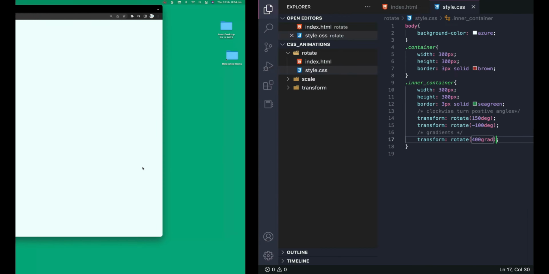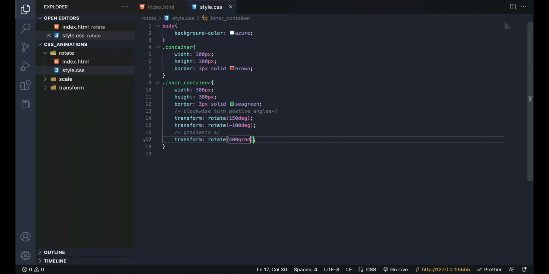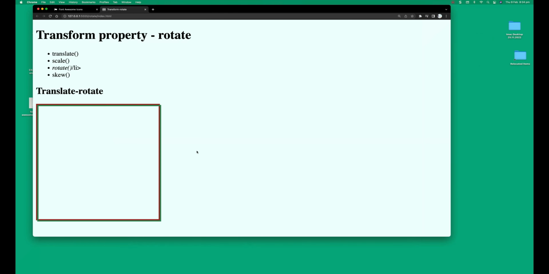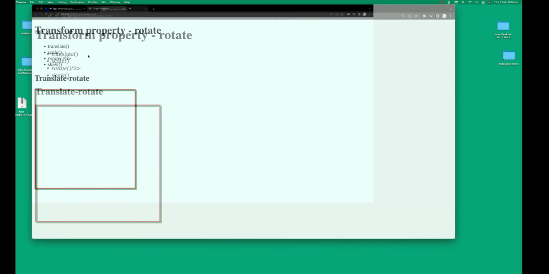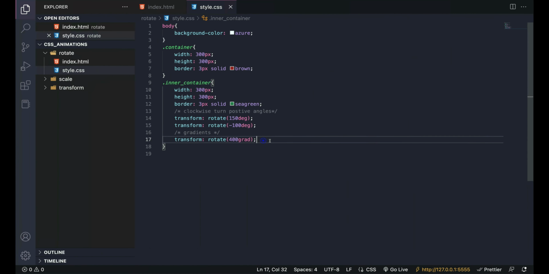That stands for gradient. Look, full turn. That's why you don't see the change here. How cool is this? It's awesome. Okay, so now you know that you can use gradients, degrees, and there's another one, radian. And if you want to do a full rotation with that, you need to just calculate 2 times pi, and pi is 3.14. And yeah, long story short.